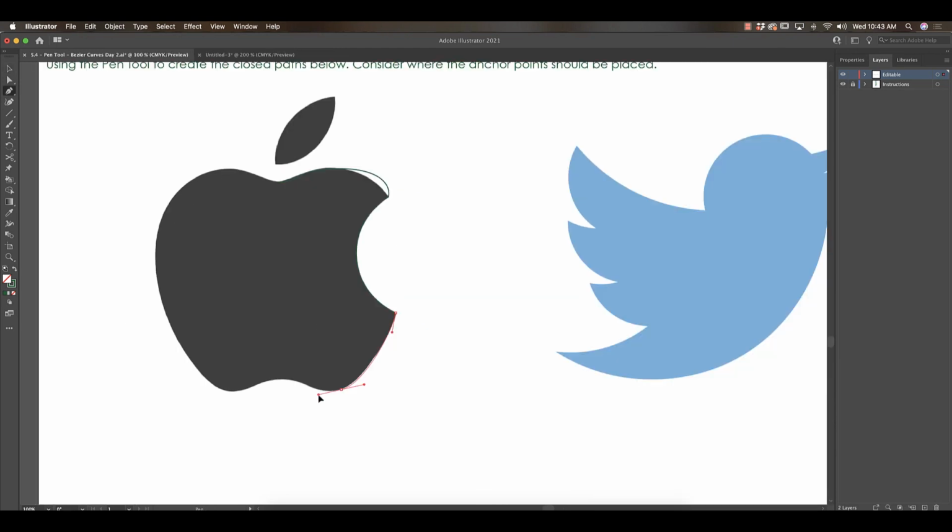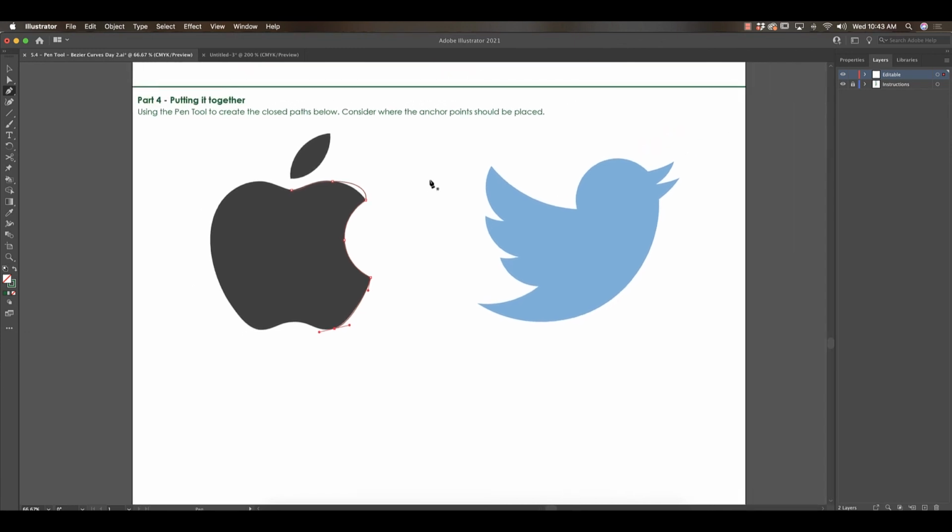Now, the key to good drawing is really going to be where you put your anchor points. So be patient. If you feel like you put too many anchor points and it's too bumpy, undo. If you didn't put enough to have control, add a few more. I will provide a video on how to do each step for each section, and I'll link it down below. That way you have some access, and if you want to work step by step with the video, you can.